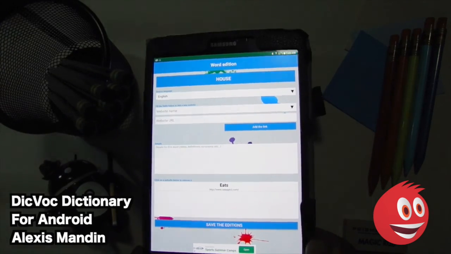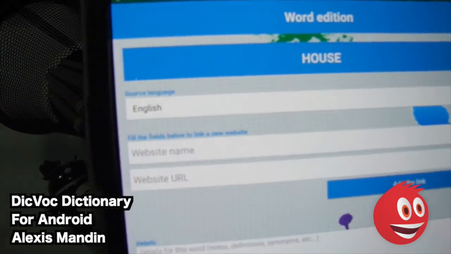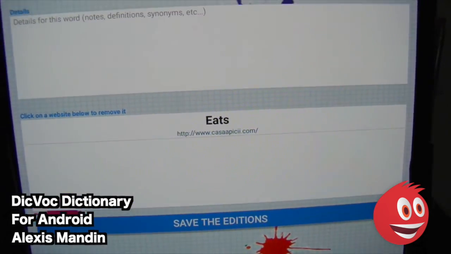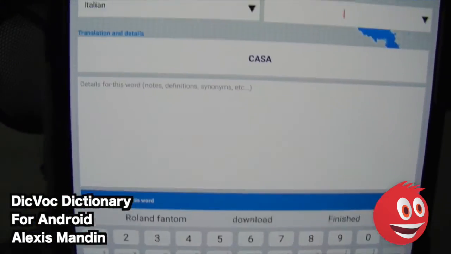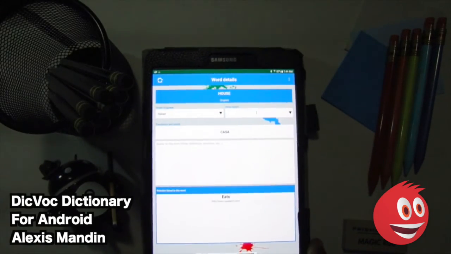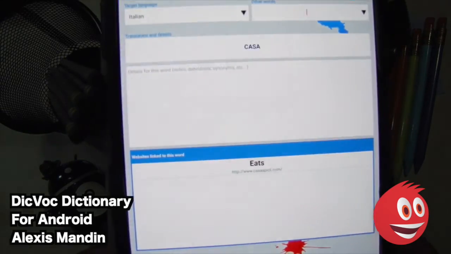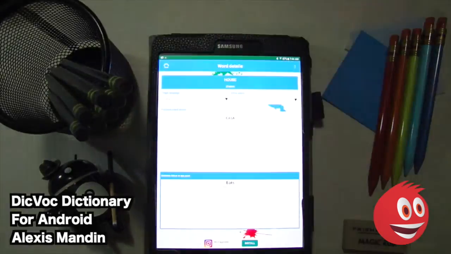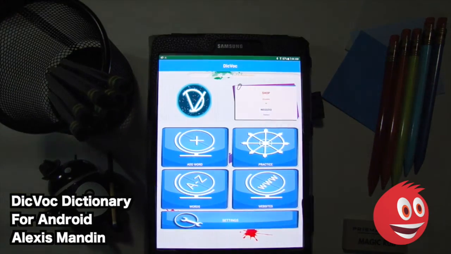We're going to bring this closer to the screen so you can see that. Take a look at that. You have house. You have the website that we chose. It's right there. And we can save the additions. All right. Now take a look at that. With the word details, the website is now attached to that word. So when we're trying to study, we can reference that word using the website. Now, this wasn't exactly the best example, but this is how you would use it in practice.